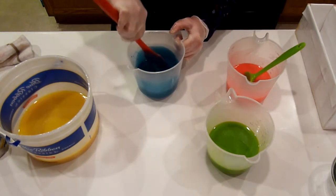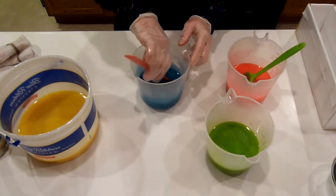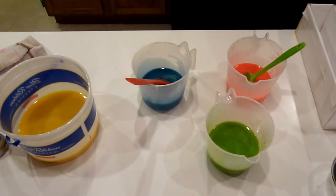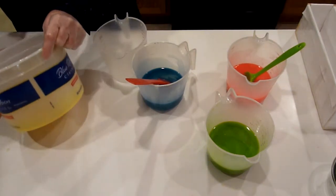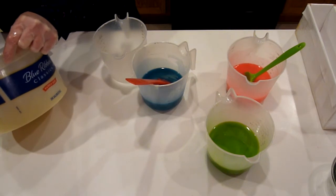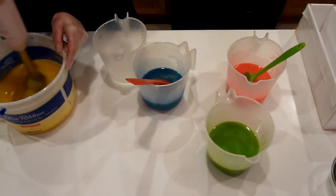Alright, yeah, things are... Maybe I'm crazy. Maybe it didn't thicken up the last time, because this just seems... Everything seems really thin. Like, too thin. I think I'm going to stick my stick blender in there. If I want to do that ribbon pour, I've got to have an extra container. Alright.